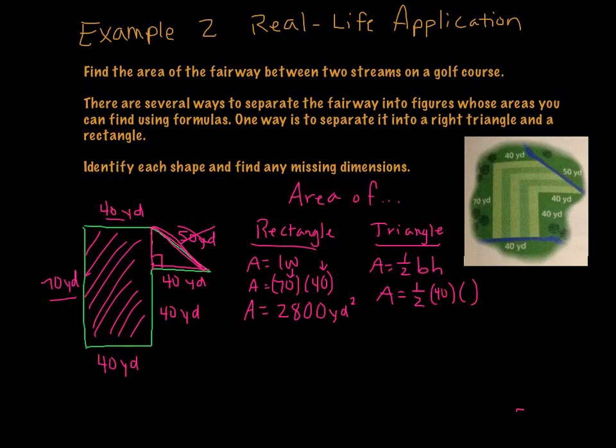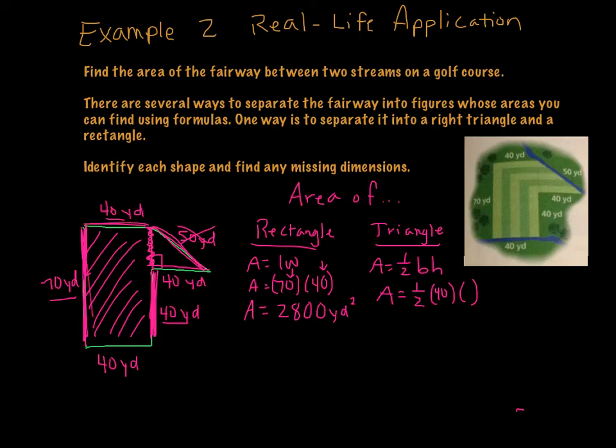But what's our height? They didn't give us. This is an unknown line right here, so we have to figure out what that is. So we need to look at everything we have. We know from this point to this point is unknown, but we know the entire line is 70 yards. Then they told us that this line right here is 40 yards. We didn't use that when we did out the rectangle because we didn't need it. We had a length and a width, which was fine.